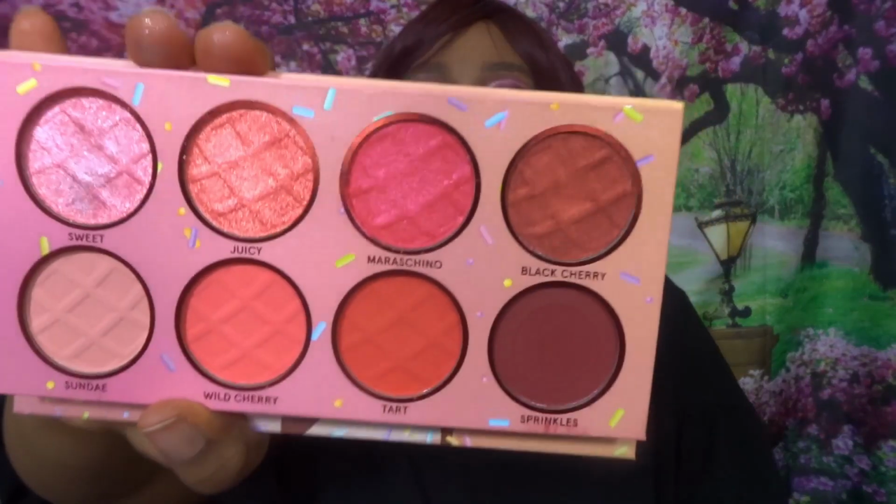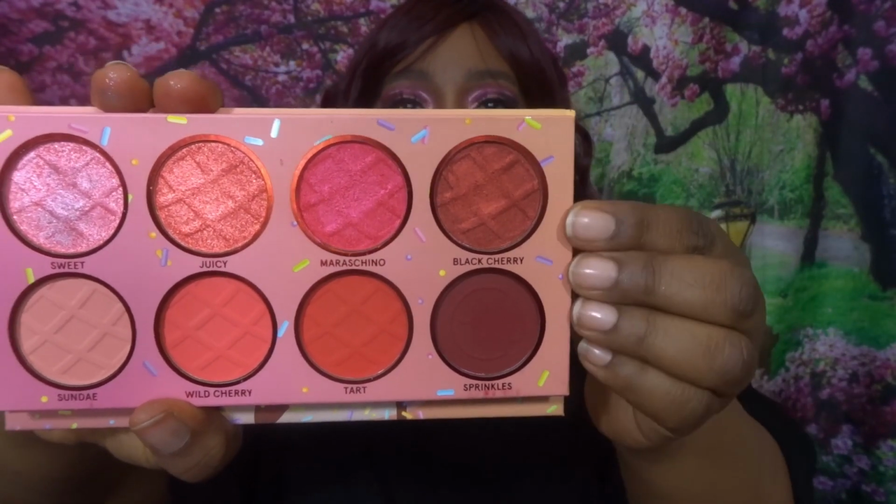BH Cosmetics. Another horrible one. I looked at everything and I was thinking, which one would I keep? You know, when I pick one, I sort of think, okay, that color story has already been picked from another brand. So eventually I had to settle for a color story. So I settled for the Sweet Chop Cherry on Top, which is a red toned palette. And this is like an all red. So it's got like your matte red, your shimmery red, dark matte, dark shimmer.